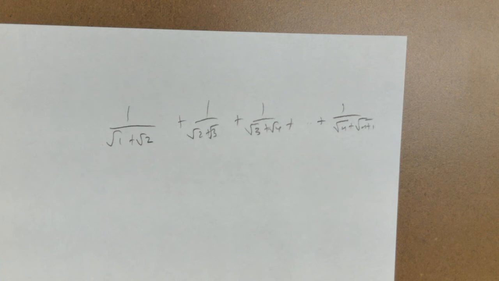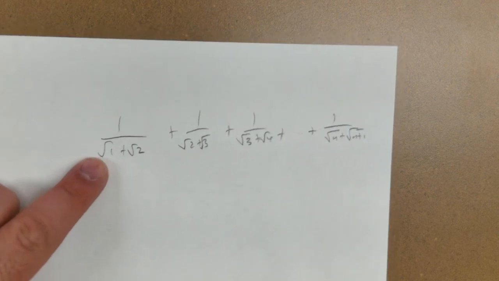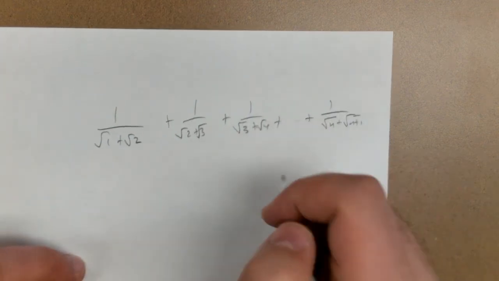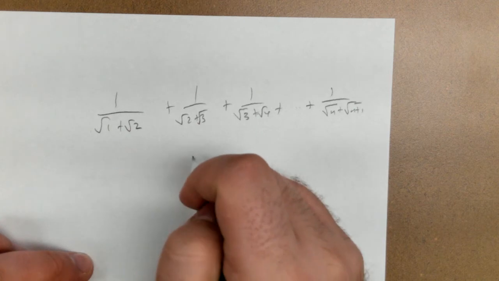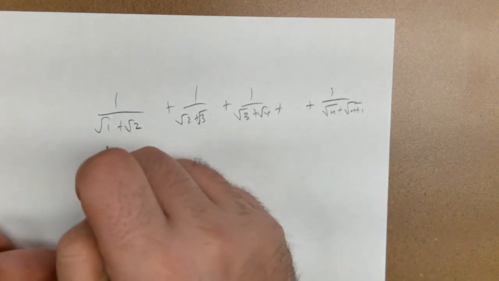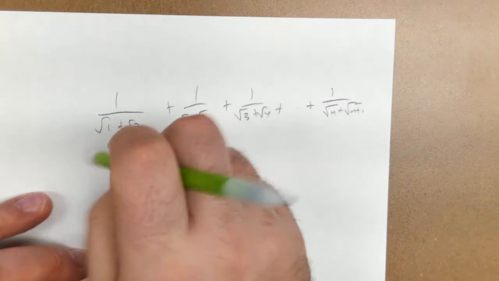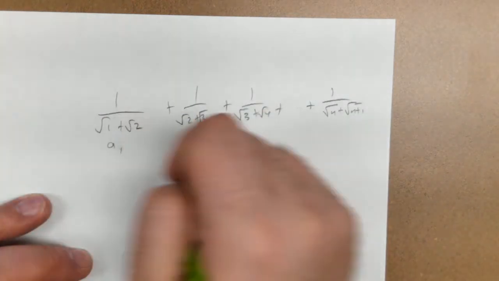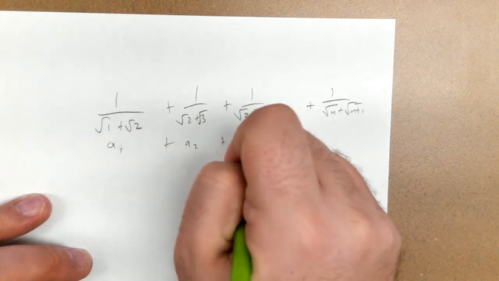It's easy to look at this and say, hey, I don't know what to do, except the simplest thing to do would be to rationalize the denominator, because I don't know what else to do with square roots. I'm looking at that and I'm confused. So let's rationalize that. So let's do it in general. So let's look at that last term, but I don't want to use n. I don't want to confuse myself. Think about a general term as, so in this case we're starting with n equals 1. So if that's a1 plus a2 plus a3, and the last one is an.